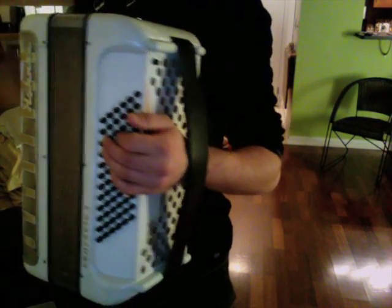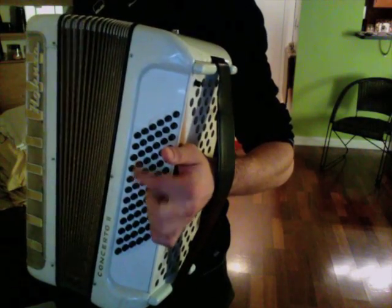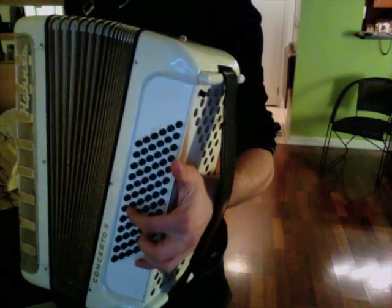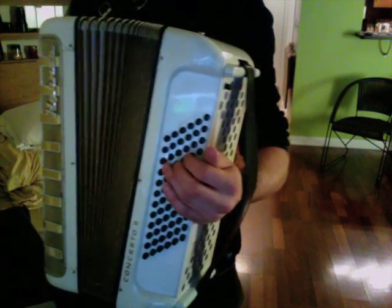On the accordion, we need to do some big jumps sometimes. Sometimes in a song like Amelie, we need to do a jump from the A minor chord to F. Now, how do we jump from that chord, this huge jump?